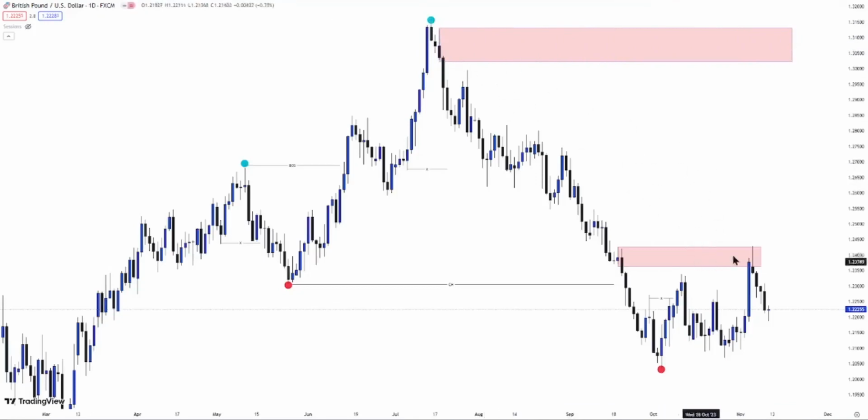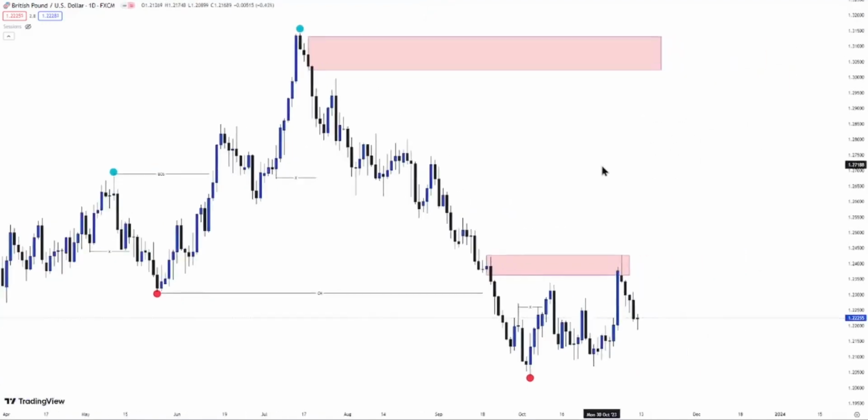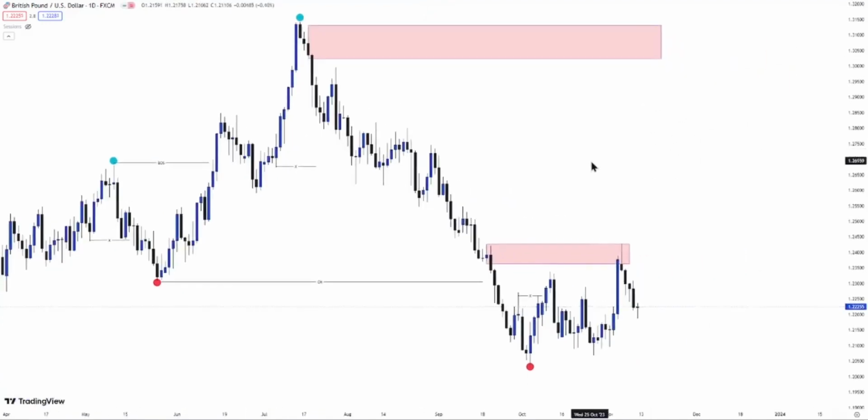Now, your DOB is a 50-50 chance. It's a low probability POI, but your extreme OB is a high probability POI. I said so in our last episode. And now, price has tapped into this decisional OB, as you can see, and reacted off of that OB, even though it wicked above it.